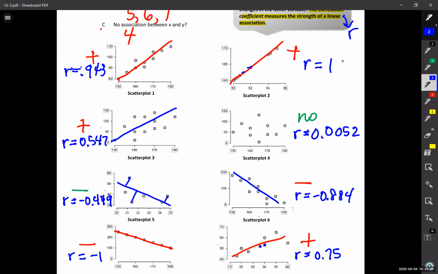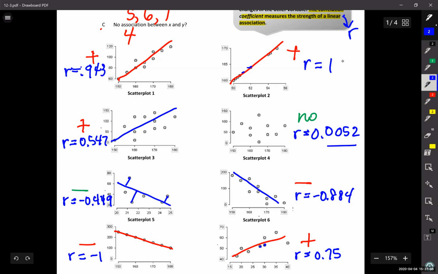So as the numbers are close to 1, like scatter plot 2, or -1, like scatter plot 7, the closer to 1 you get, the closer to a straight line your picture is. Now, we said number 4 had no correlation. And look at the decimal that went with it. In fact, if you went to 3 decimals, it wouldn't really even give you much information. So I went to 4.